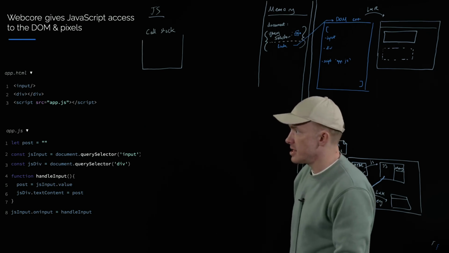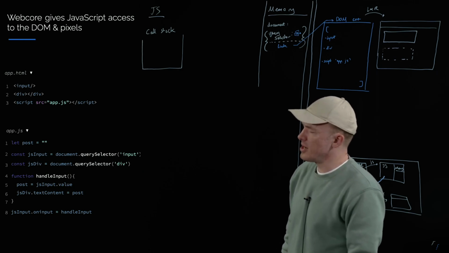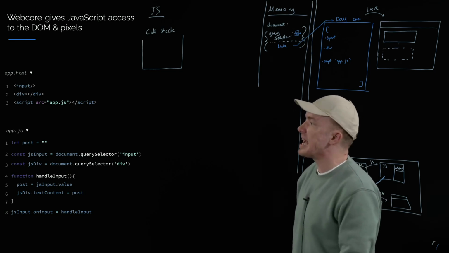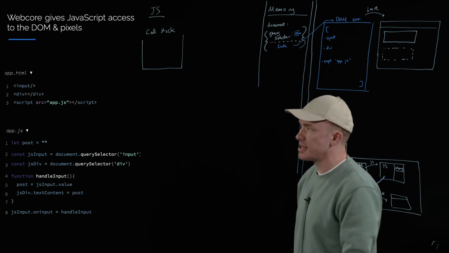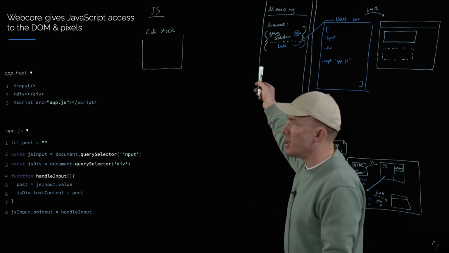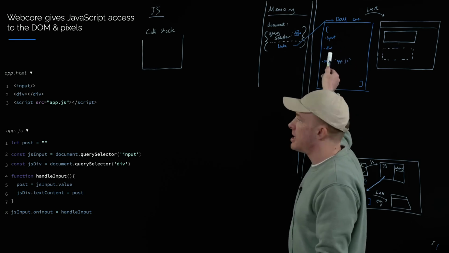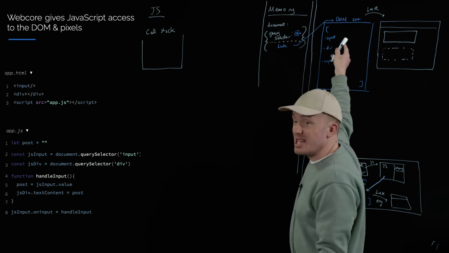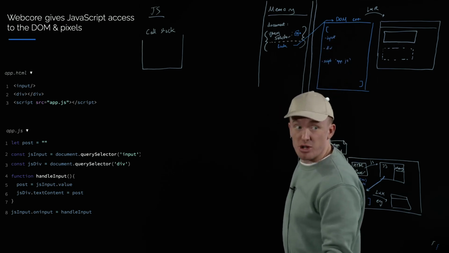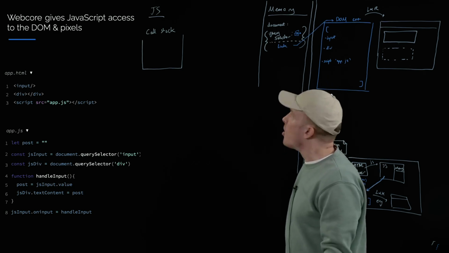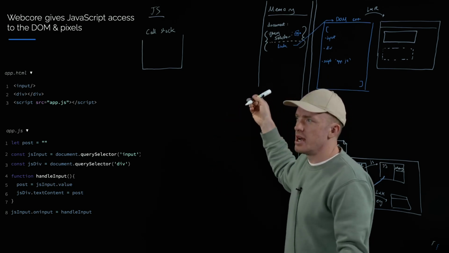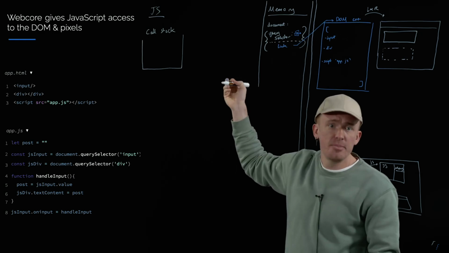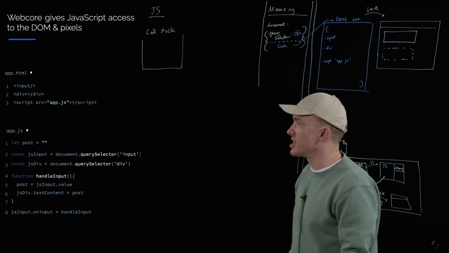So with that in mind, let's have a look at this code. We are going to save some data, an empty string post. We are going to get what I would call accessor objects in JavaScript for both our input element on the DOM and our div element. So we're going to get links from JavaScript to these respective objects in our list of objects in C++. It's portholing out the back of JavaScript into this position in C++. Referencing, pointing to.